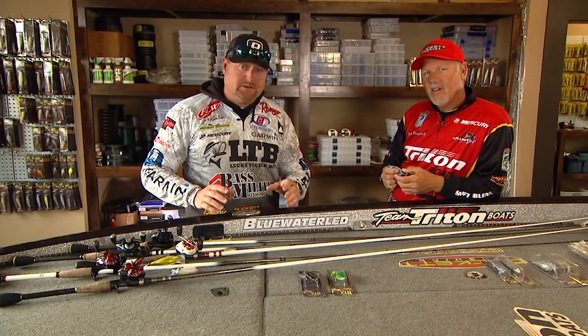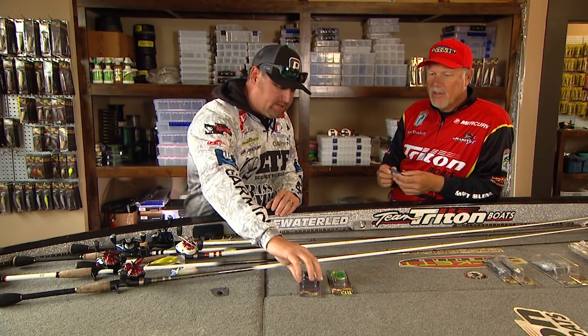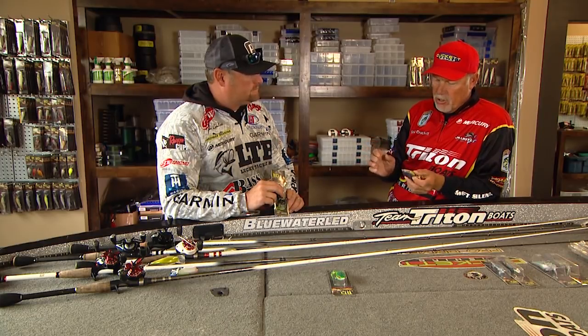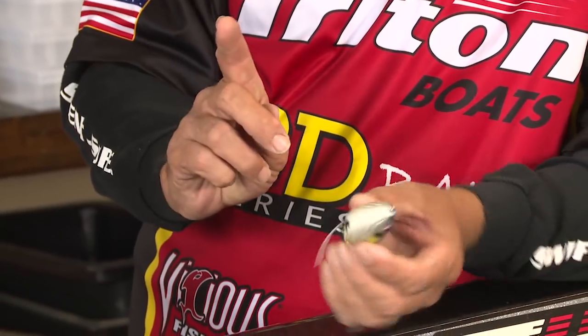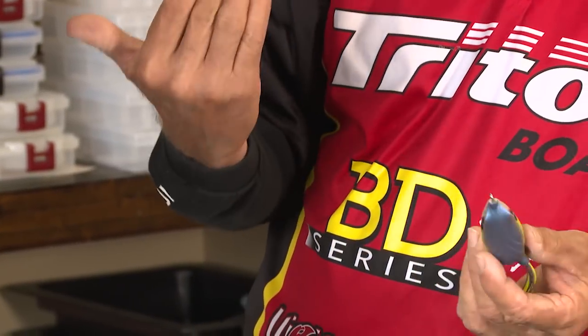So on this Pickwick frog trip, one thing that is impressive to me is this BD frog. There's a lot of frogs on the market, but there's one thing about this frog that is different than everybody else's, and it's the texture. It is absolutely the texture. Fishing a frog and living here on Guntersville, one of the things that frustrates me so much is you finally get that frog bite, you set the hook and you miss him because so many frogs are too stiff. The material this frog is made out of is soft. Of course, all of our baits come with the super sharp katana hooks. A good hook in a frog is extremely important, but that soft body makes hookups really easy.